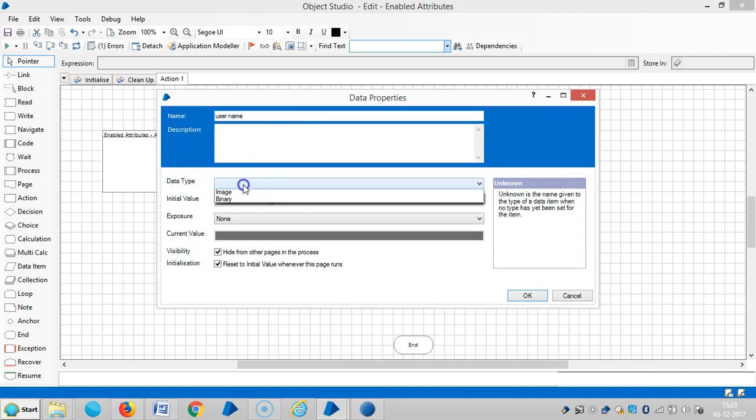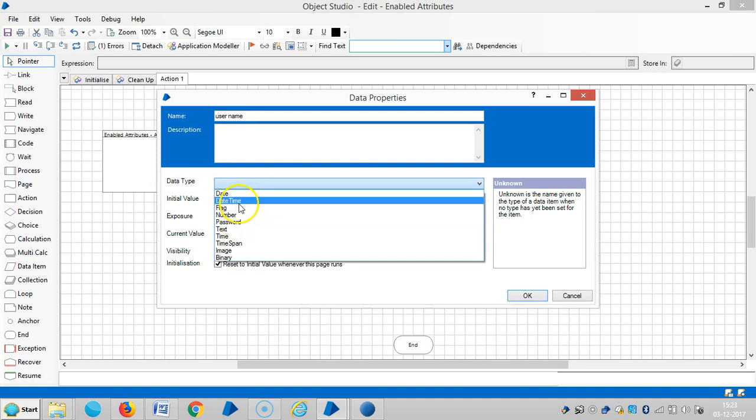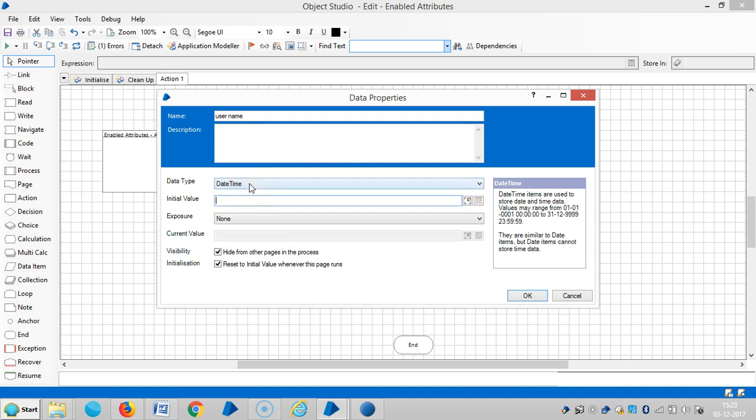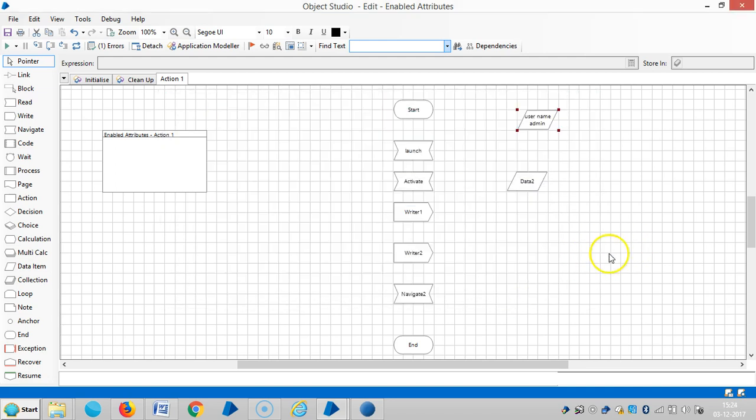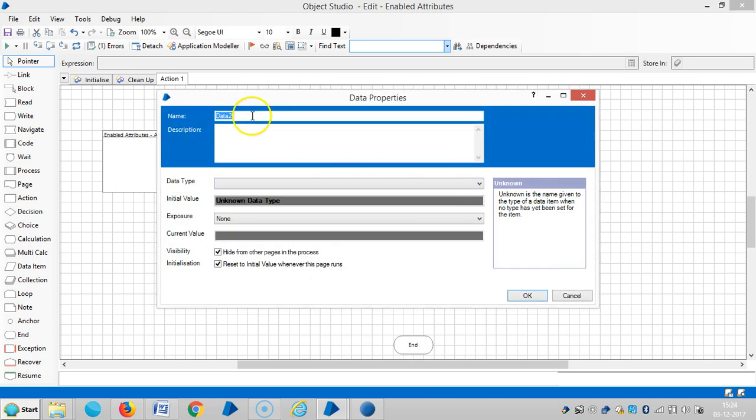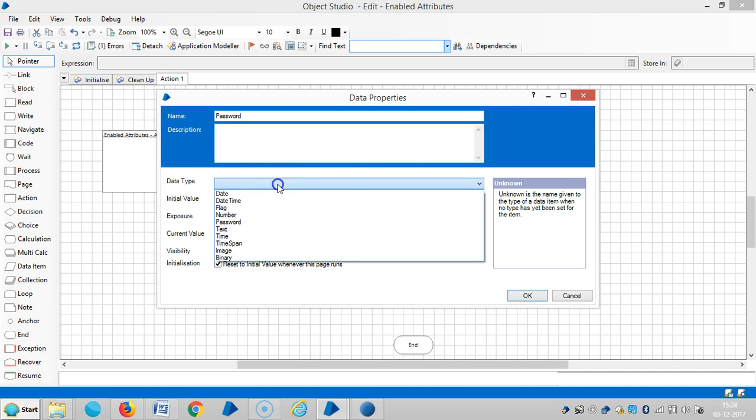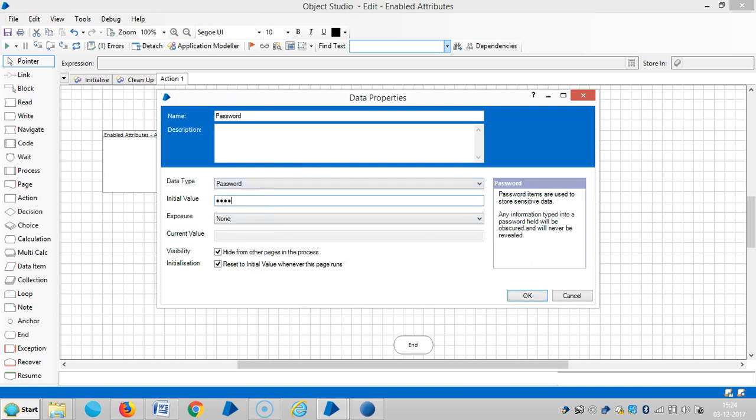So username and the data type is text. You can assign any name, but the names should be similar. So username and password, and the data type for password is password.